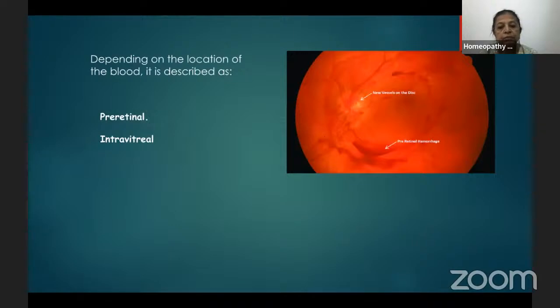Here you can see the picture of a fundus, where you can see the optic disc is here, and you can see the blood vessels. So here there is a leakage, and there is a hemorrhage. This is a type of hemorrhage known as a pre-retinal hemorrhage. And when this comes in the whole vitreous, it becomes a full vitreous hemorrhage. You will not be able to see the fundus also. So this is regarding your retinal and pre-retinal hemorrhage and the vitreous hemorrhage.